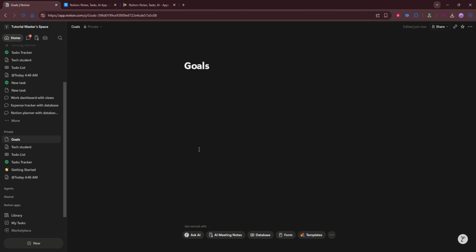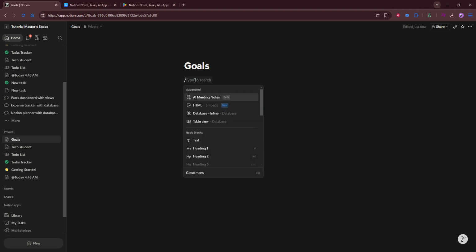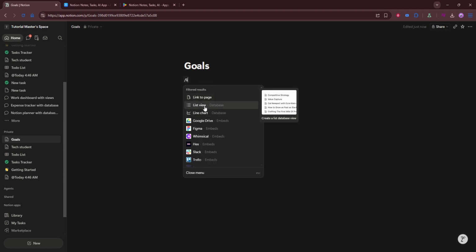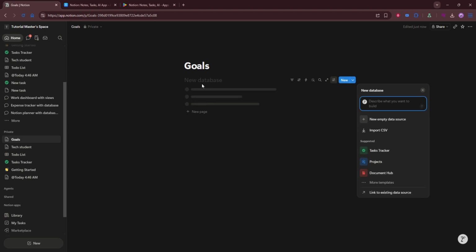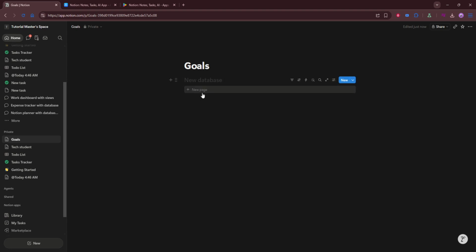These should be the bigger outcomes you want to achieve during the year, quarter, or month. Try to be specific enough that each goal feels meaningful and measurable. Instead of writing something vague, make sure each goal clearly represents something you'll be able to track over time. This gives your planning more direction and helps you stay motivated.